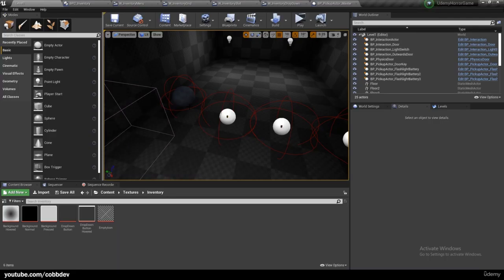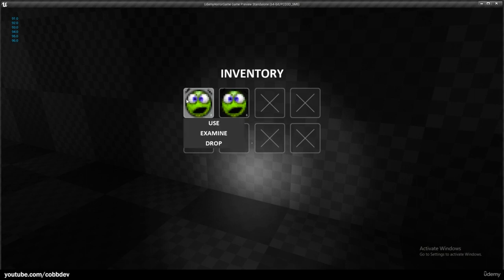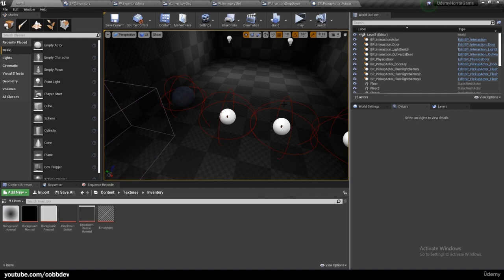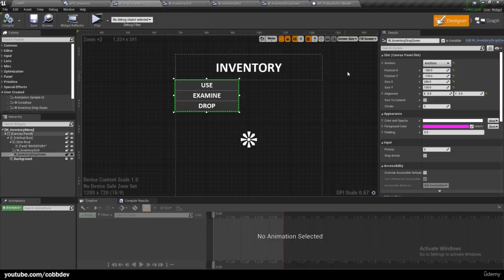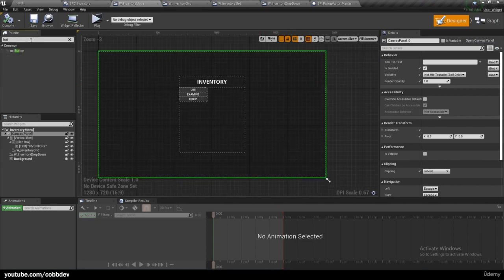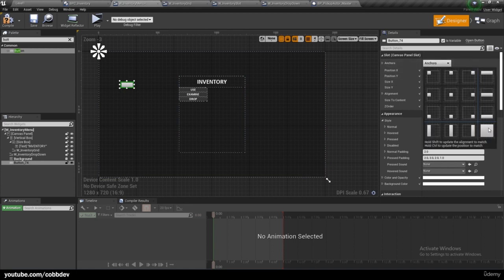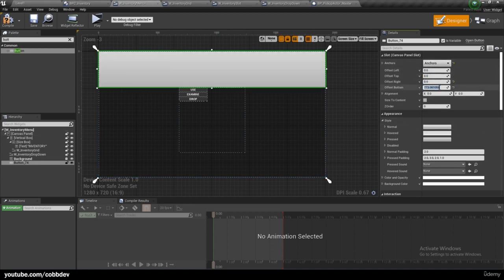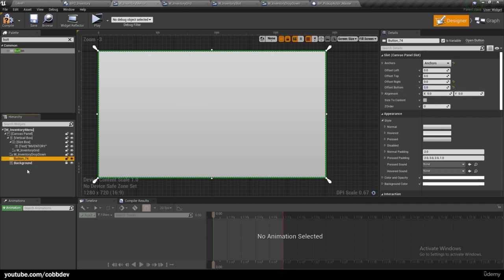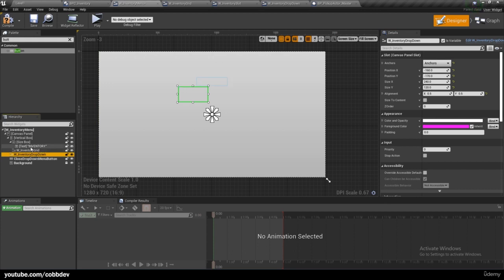So I also want it so when we click anywhere that isn't a button in our menu, for it to close again. So for example, if I just click it, and then if I click anywhere in this space that isn't one of these, I just want this to go away. And we're going to do that with a giant invisible button. So in our inventory menu, you can scroll out a bit. We can just add a big old button, drag it into here. We'll anchor it to full, and we'll just set all the offsets to 0. And let's put it above the background, and we'll rename it Close Drop Down Menu Button.